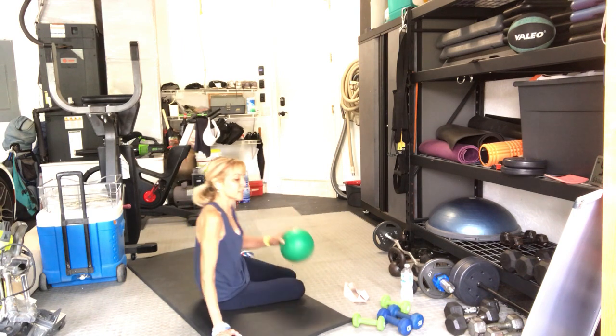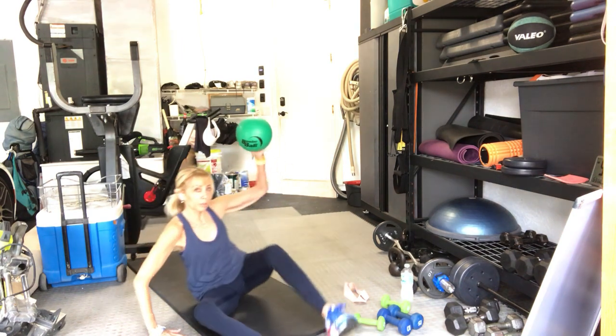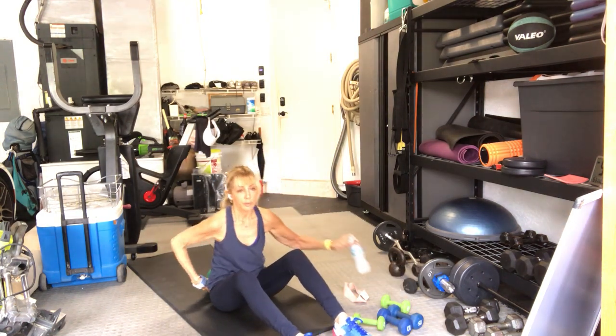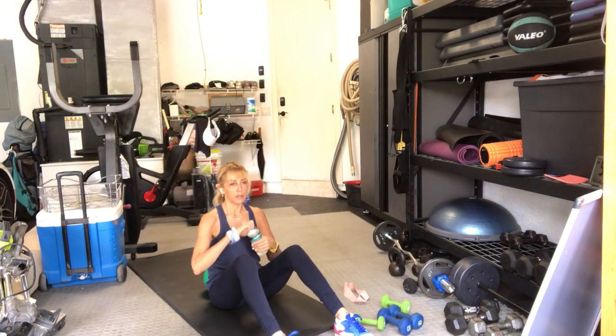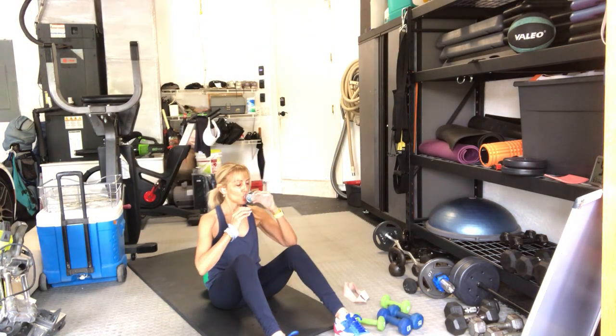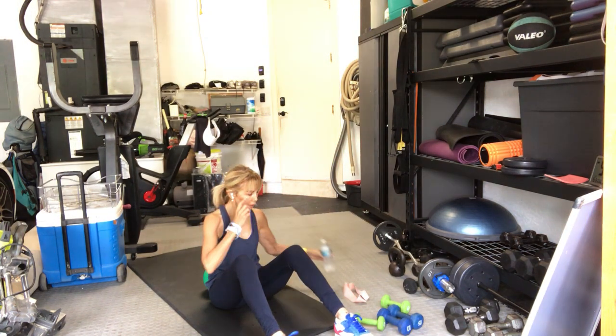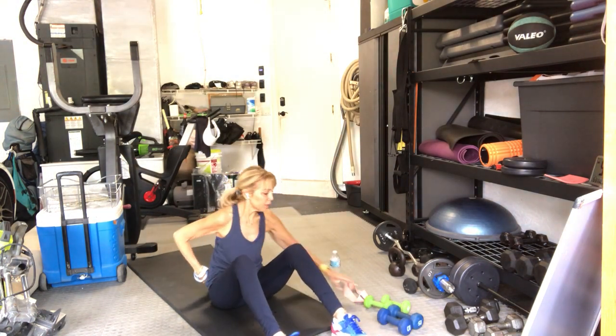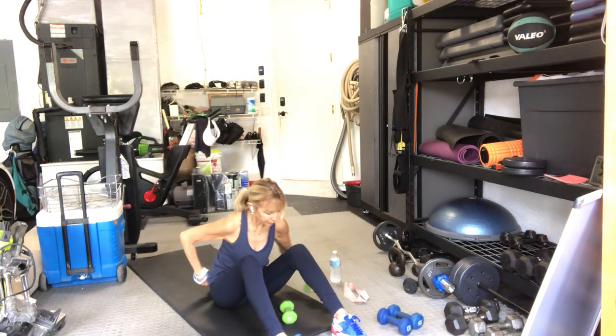Take your light weights. Have your bands. Take your ball. Place the ball behind the small of your back. All right. Rest. Light weights. Oops. Got my ball soaking wet.